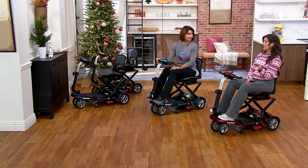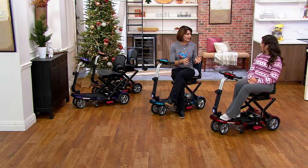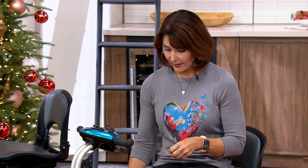Getting it home and going is very easy. People say the hardest part was getting it out of the box because it's packed so well. It's fully assembled out of the box — you may need to slide the seat onto its track the very first time. A full charge takes four to six hours, and that gives you up to nine miles of range. If you're 250 pounds on hilly terrain you may get eight or nine miles; someone more petite on flat terrain might get nine or ten. Our general rule is nine miles on a full charge.